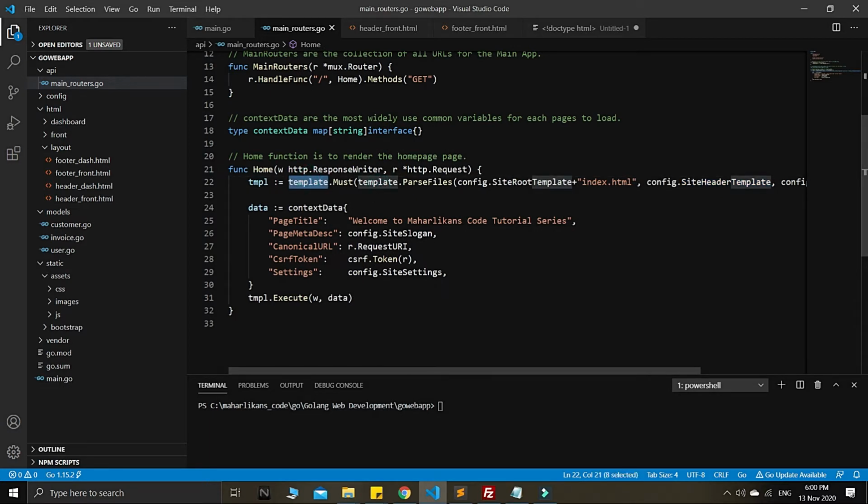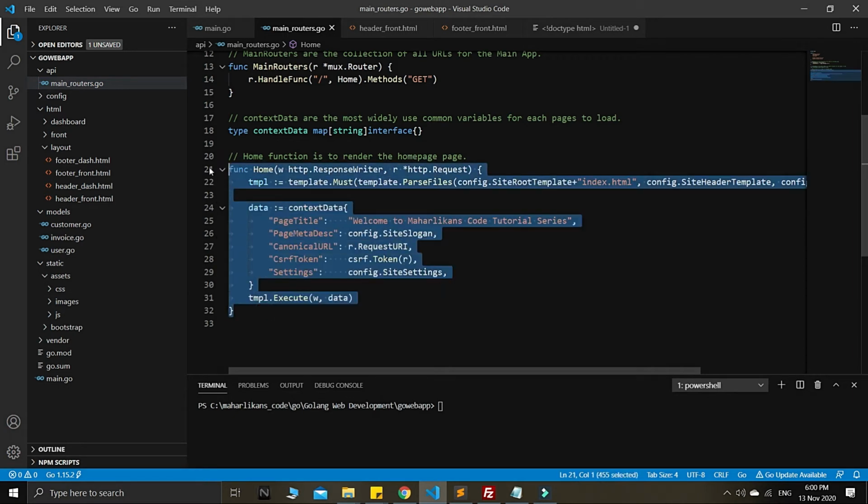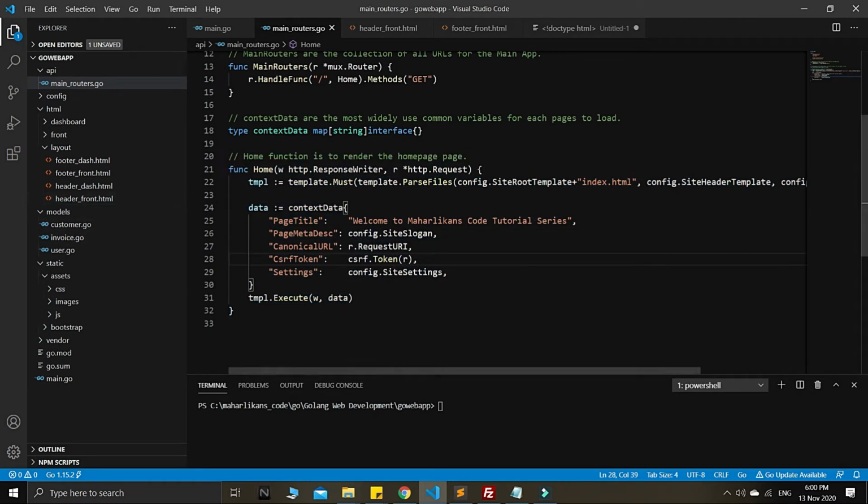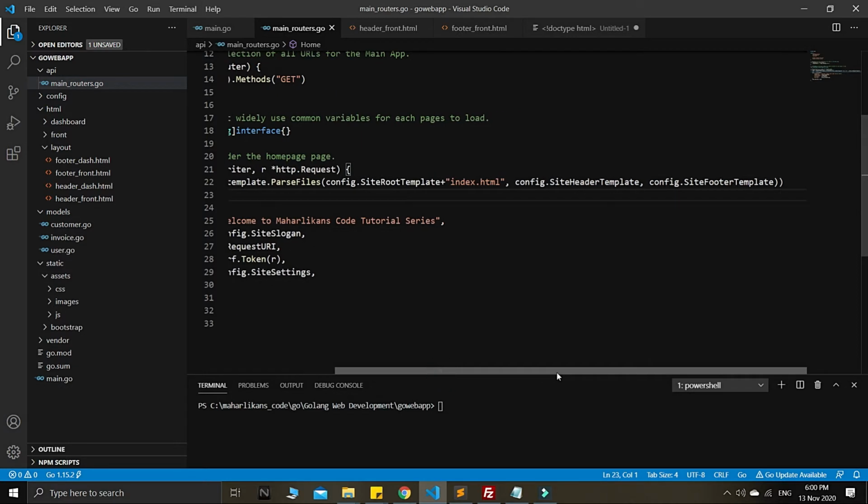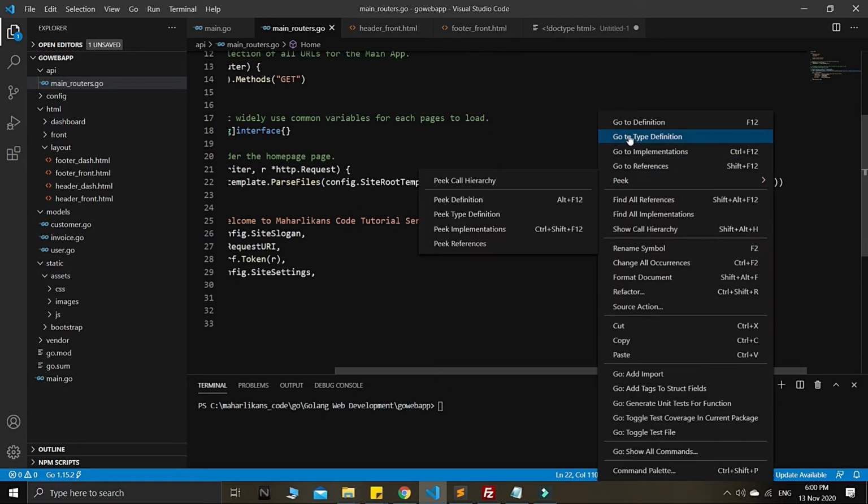This is standard code for Go, guys. You can always copy and paste this for every page, for every kind of router that you're about to create. This kind of function takes the response writer and the request. So the response, we will be giving this response here. Okay, the site header, our template.